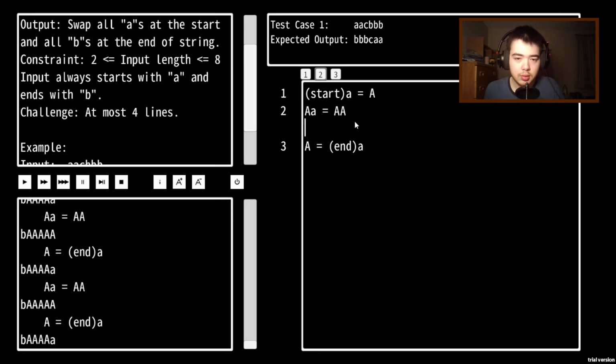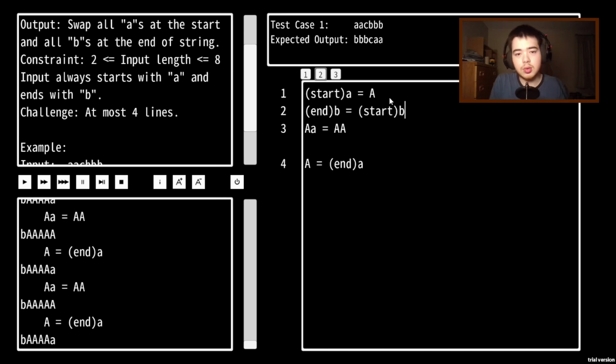Maybe we do this first. And then what we'll do... Because now we've got the marker in, right? Or maybe start A becomes D, capital DA.